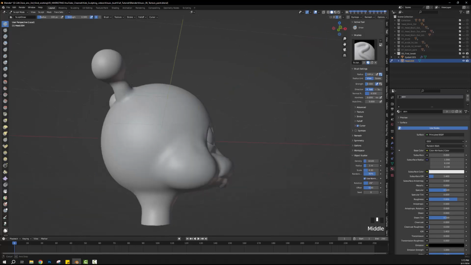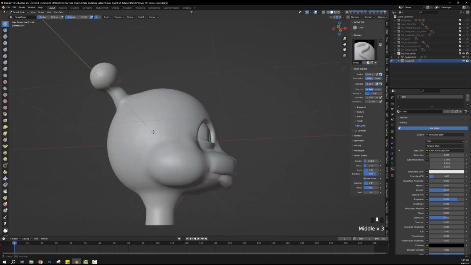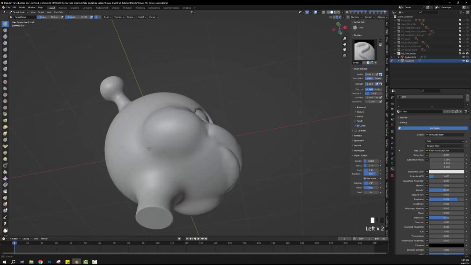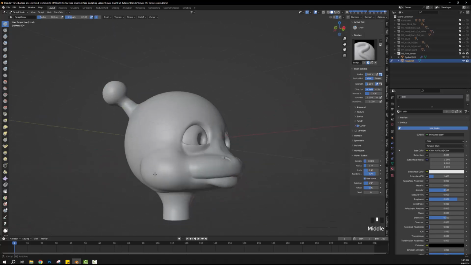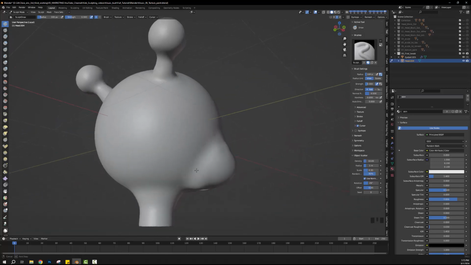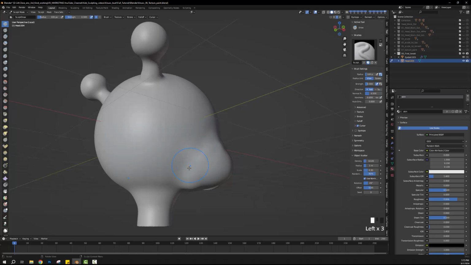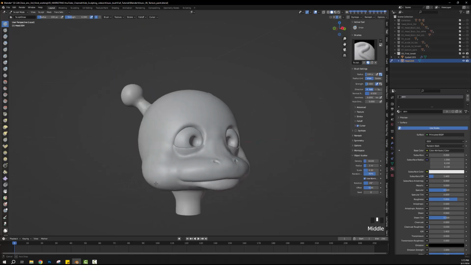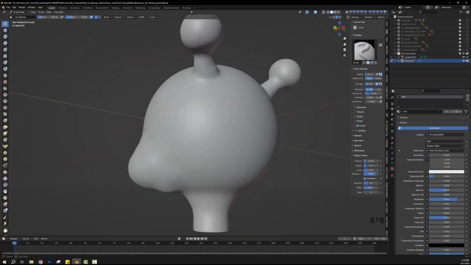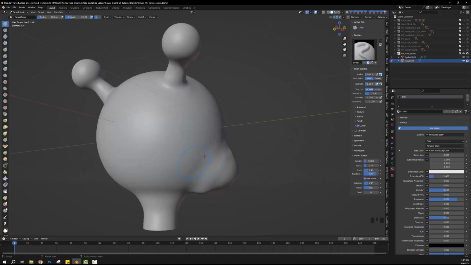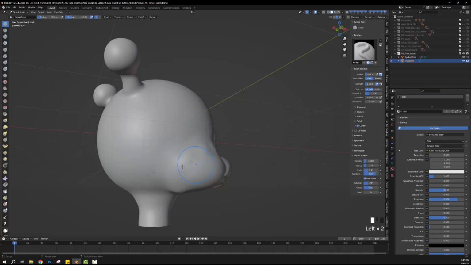See? Yeah, that looks a little bit better. And we could do the same here, just fill this in a little bit. Yeah, like that. All right, very cool.